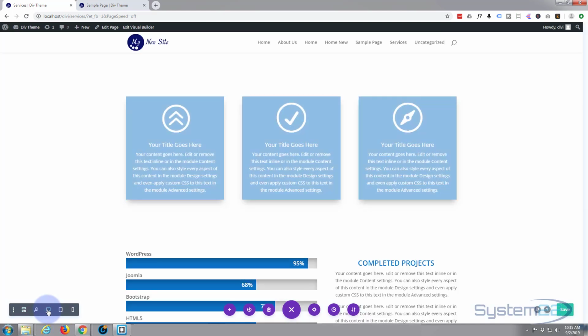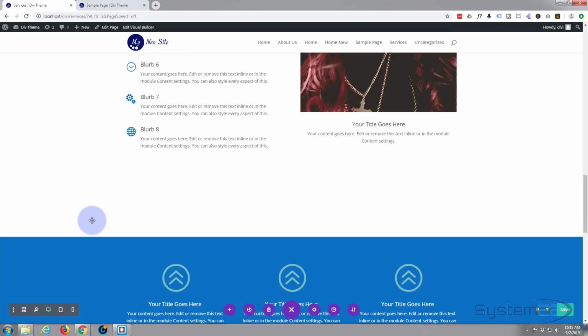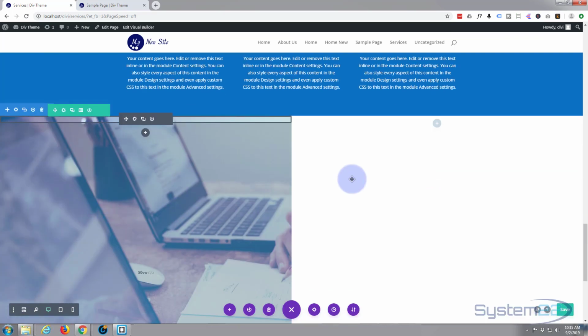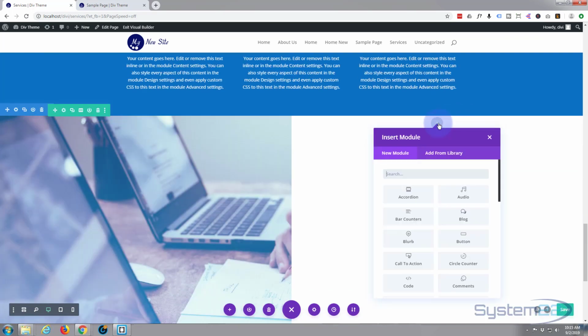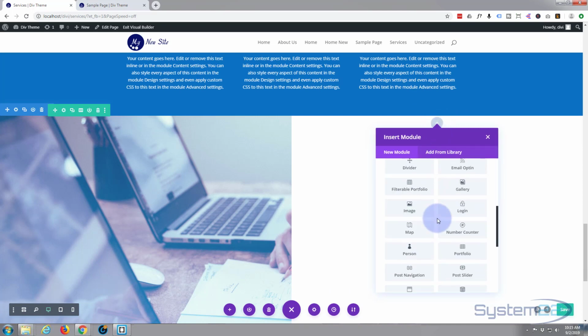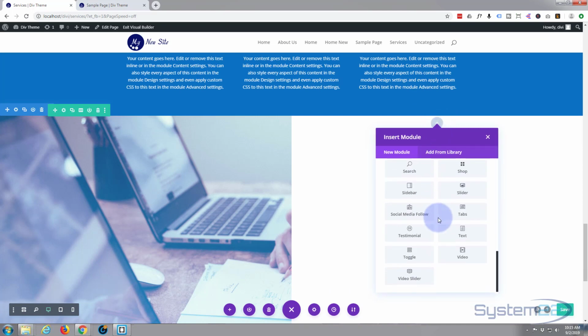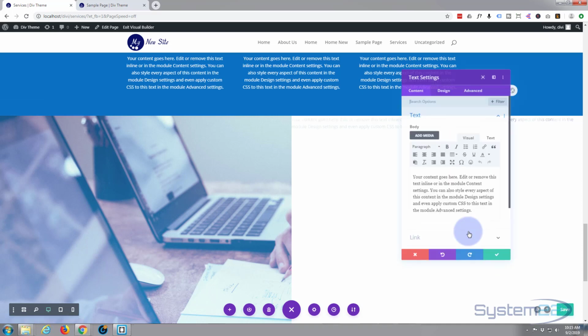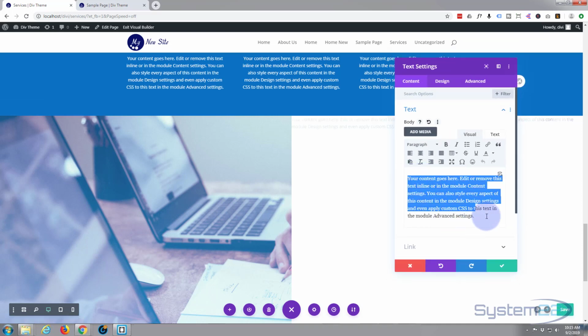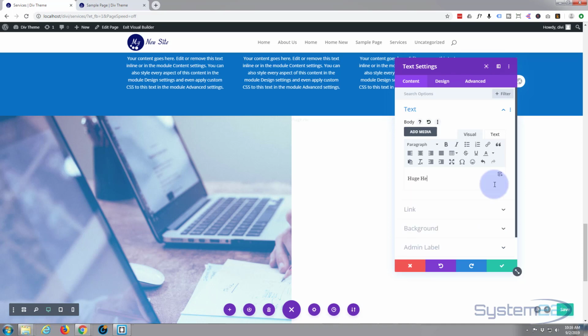and add our little text module to our second column. There it is right there. Now I can't even remember what I put in, I just put in huge headline, wasn't it? So let's go down, let's find a text module, simply click on it. There it is. I'm going to delete what's in there, and I'm going to say huge headline, and I'm going to make that heading 1. Why not?